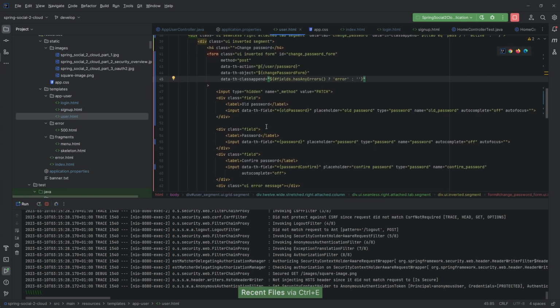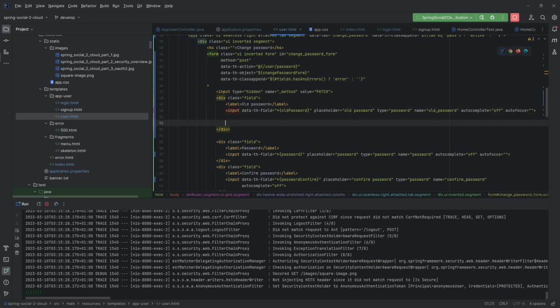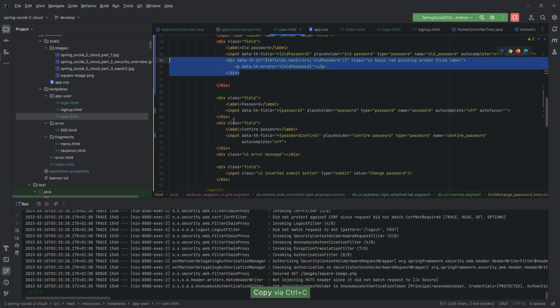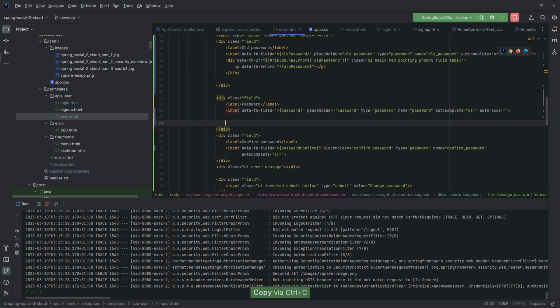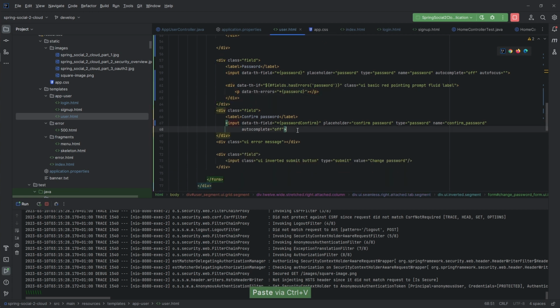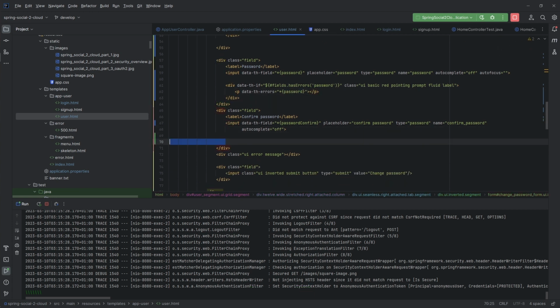So for our old password, we'll display its errors if old password has errors. For our password, similarly. And again for our password confirm.